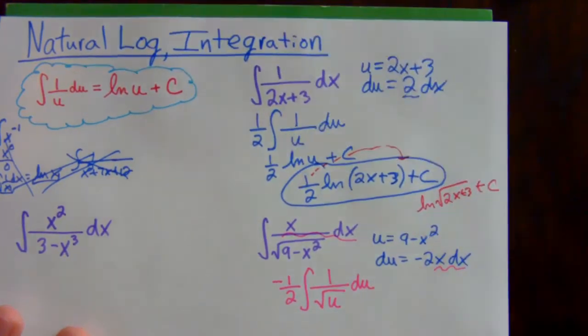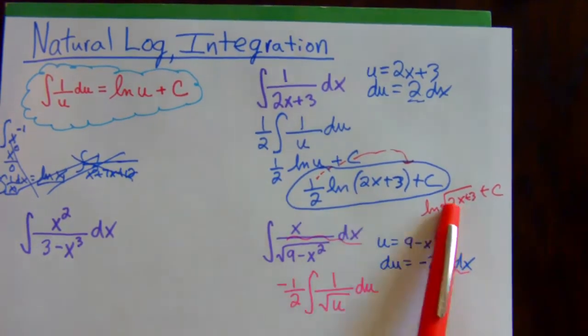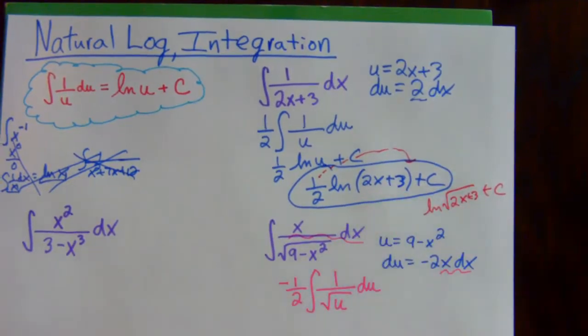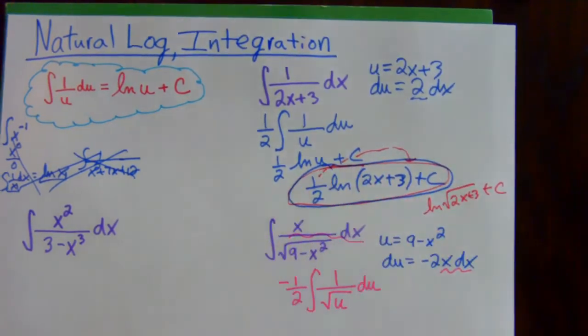I'm not requiring you to do that. If the answer looks slightly different in the back of the book, you're smart enough to look at that answer and realize that those two things are equivalent. They're just using the pre-calc properties. But for the whole chapter, you can just integrate that thing and leave it alone like that.